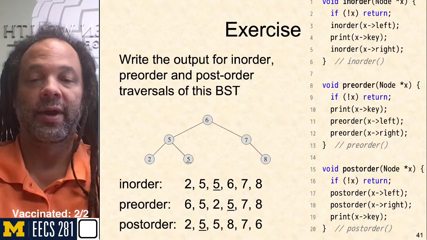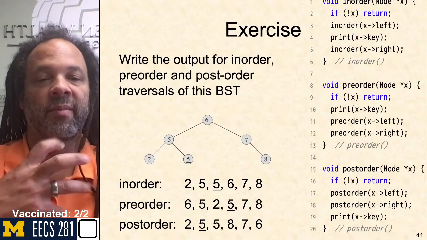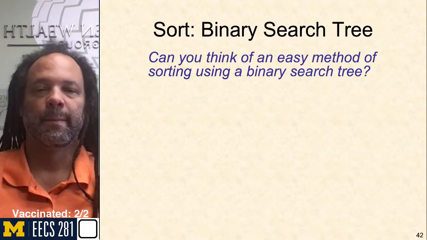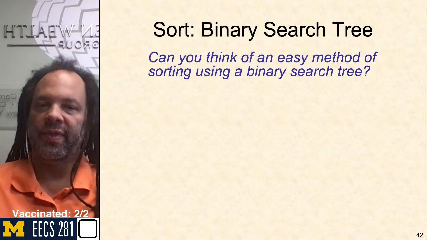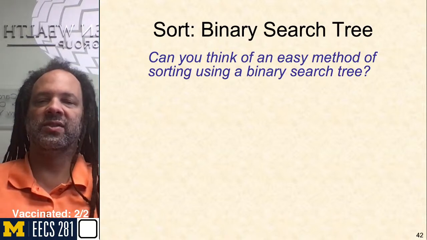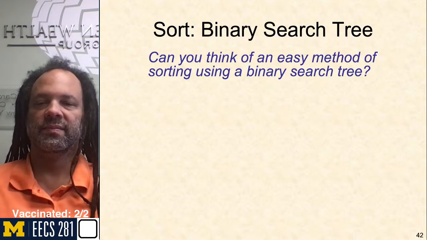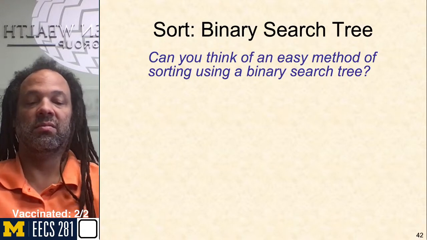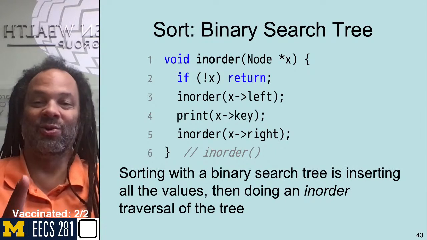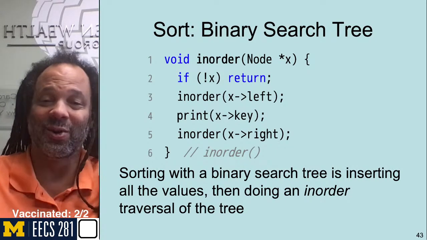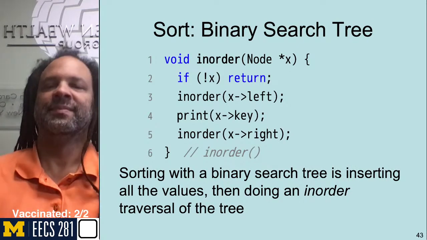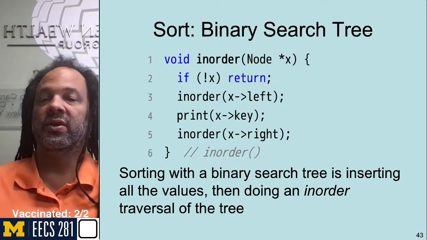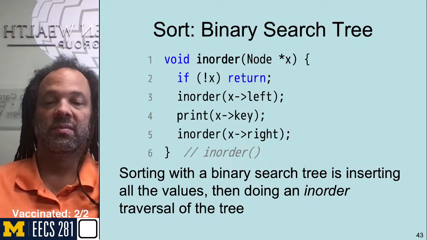Hopefully that makes sense. This is a great slide to come back to, to make sure that you're very much in touch with the way that pre-order, in-order, and post-order work. How about this question? Sort with a binary search tree. How can I sort using a binary search tree? The answer is on the previous slide, of course. If we look at those three traversals, an in-order traversal of a binary search tree is a sorted list. Isn't that amazing? So to do sort with a binary search tree, all I have to do is apply an in-order traversal. That's great.